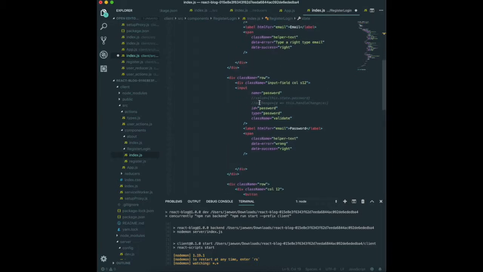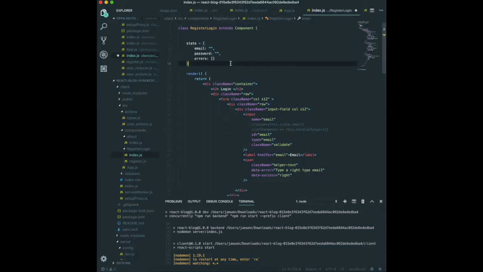So if someone uses a really wrong password, we need to have the errors for the password. If we have an error in the email, we will have an error for the email. So that's why we will have the array.